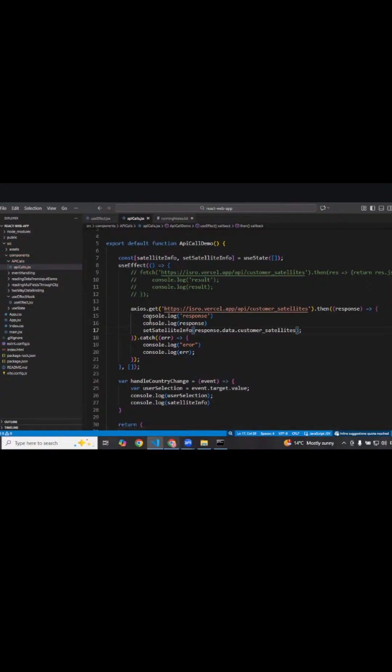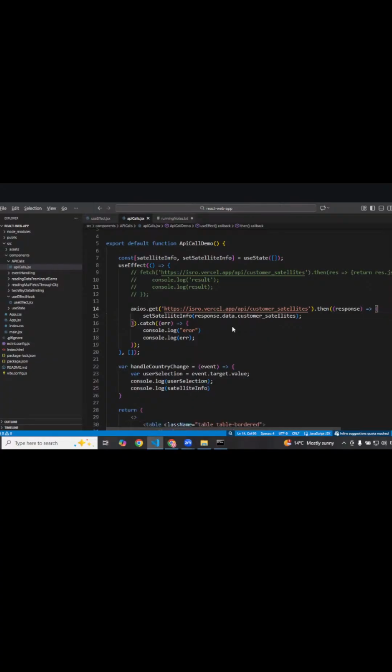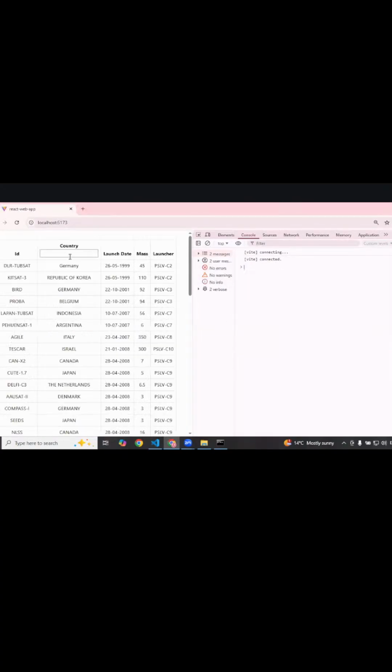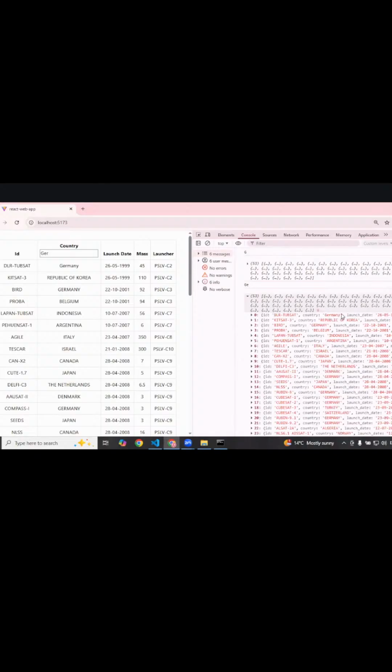Okay, response. I don't want to console this. Save this and reload the page. You have this data. Now, under country, if I say GER, you see, I could say G, I could say GE, I could say GER. I mean, I could read the data the user is giving. Now my only simple thing is to filter this. Right now, you have 53 values. Now I say ID, country, and Germany. Country Germany is the one we are going to have.